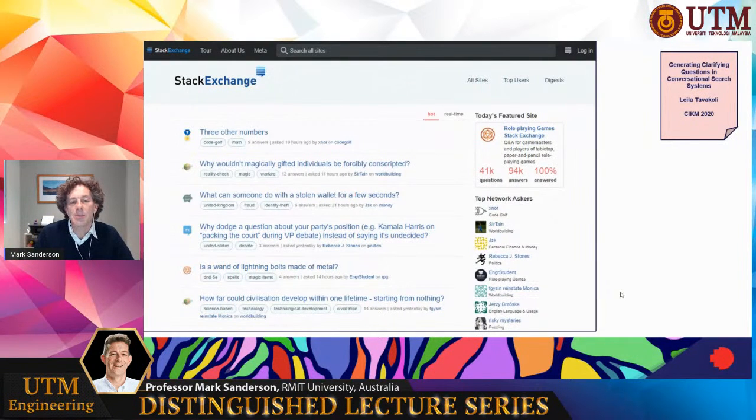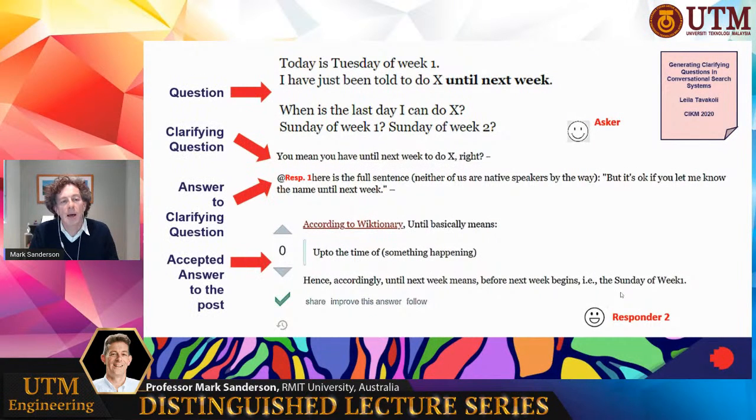So Layla's been looking at this data because there's a structure to it, and you can identify different elements of that structure. It's very easy to identify the original question that's asked by the asker. It's very easy to identify the accepted answer, the final eventual answer that the asker said was a good answer. And they actually click a button that says accept answer, and that kind of closes off the conversation. But between asking that initial question and providing that accepted answer, you see clarifying questions, and you also often see answers to clarifying questions. And it turns out it's easy to identify and to spot these different elements of the conversation. And then that gives you an opportunity to analyze that, to better understand the way that conversational search systems might get built.